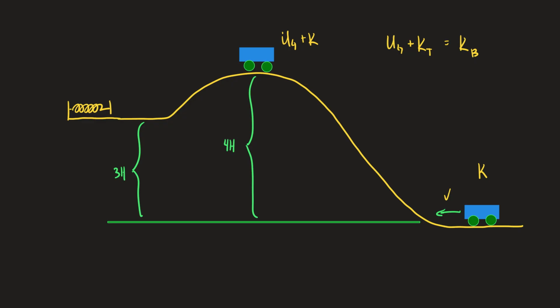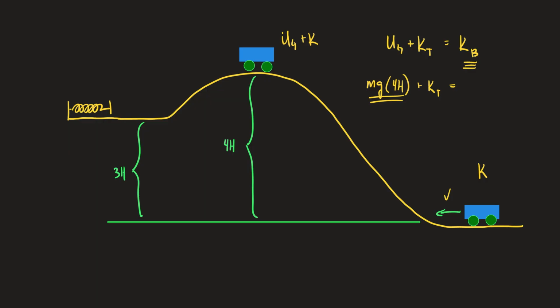Back to this problem. So we want to find an expression for the minimum speed of the car in order to make it to the top of the first hill. So I'm looking right here at this. You know that as I make this smaller, look, this is a fixed amount, right? That's based on how high you are above the reference level. So before we even go with this, that's going to be mg times 4h. To get up there, you have to have that amount of energy. Any extra energy will be in kinetic.